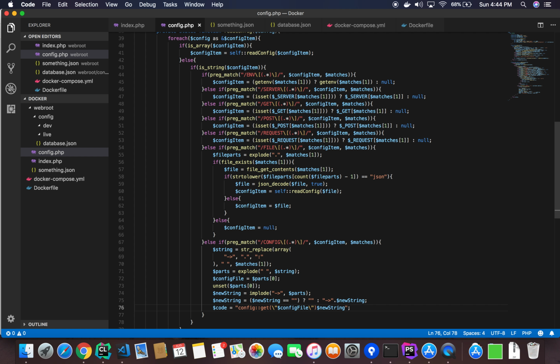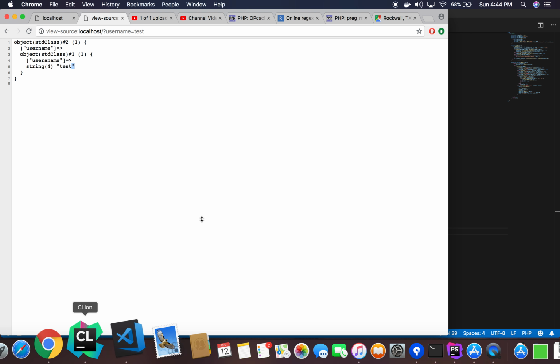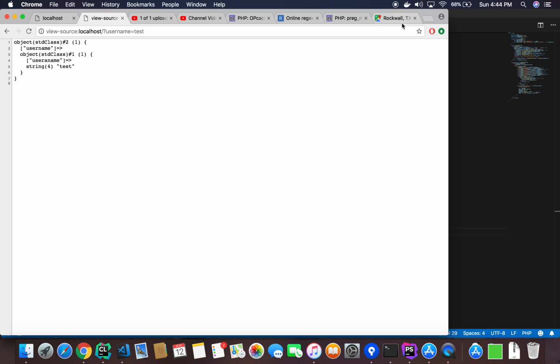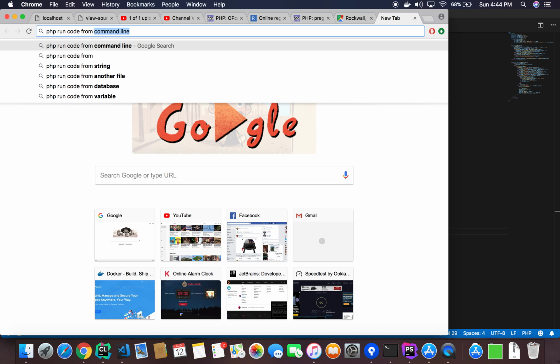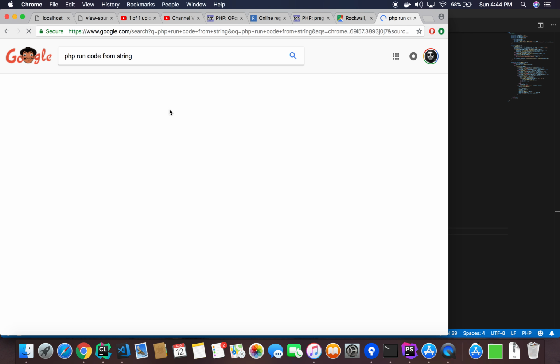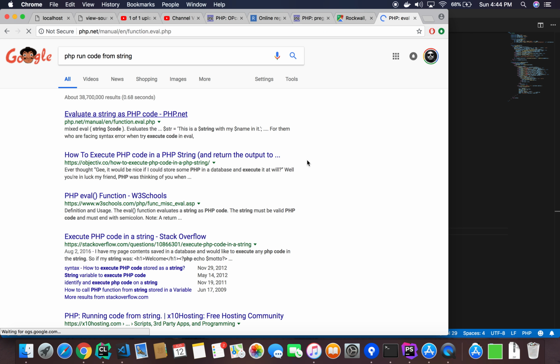And if I go in here and I forget the name of the function that we need to call, basically the name of the function is actually eval.